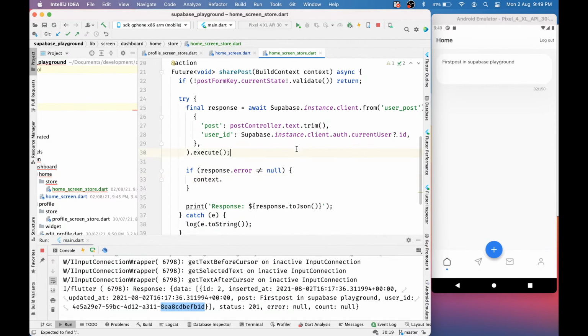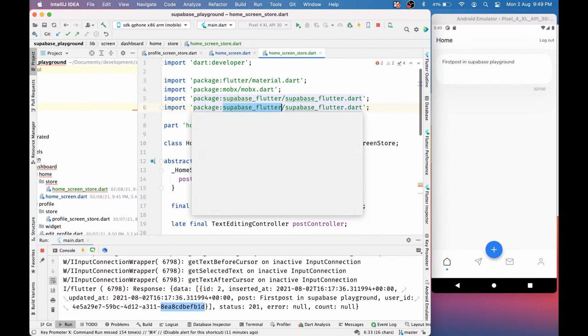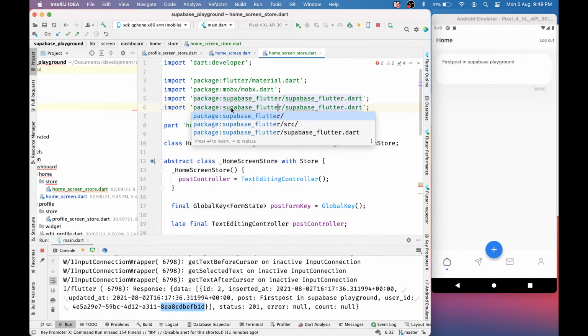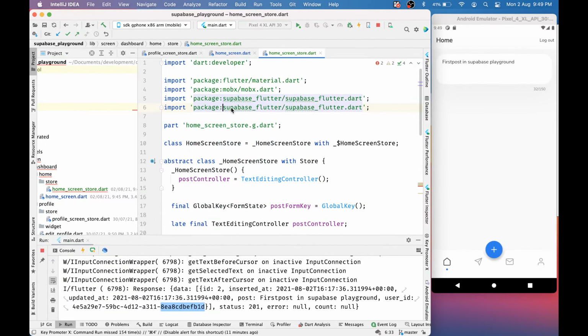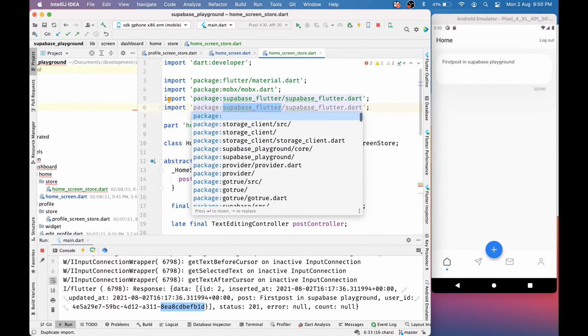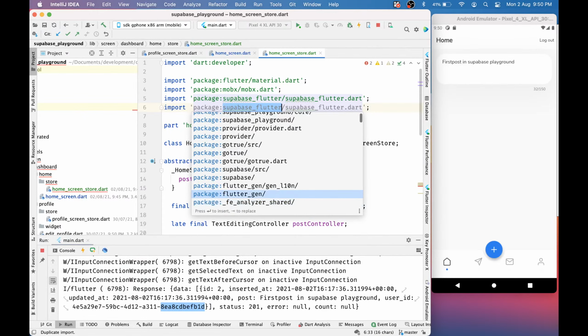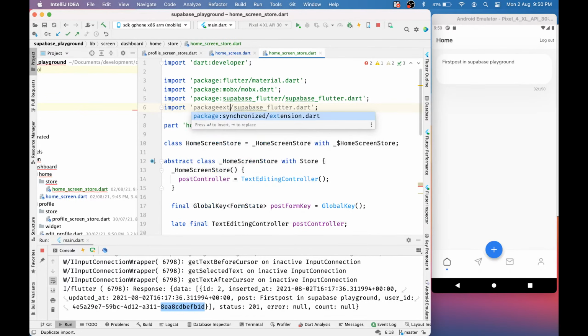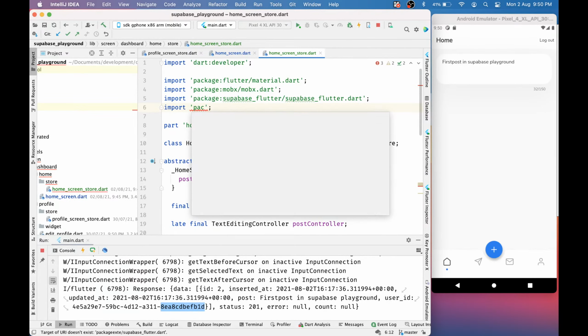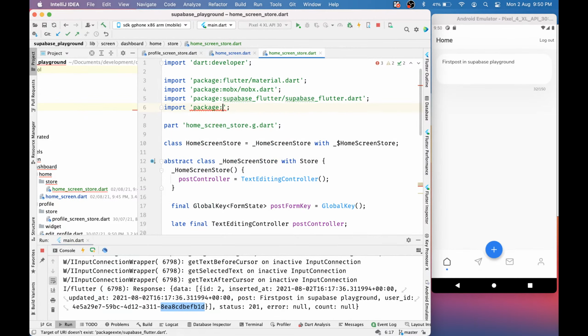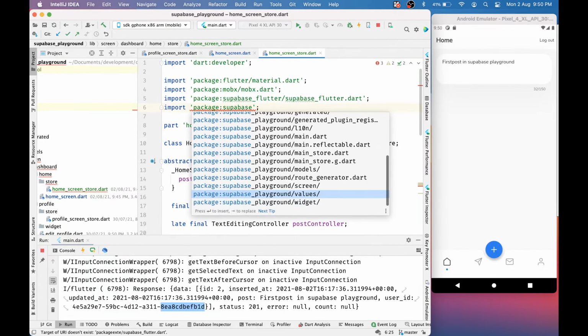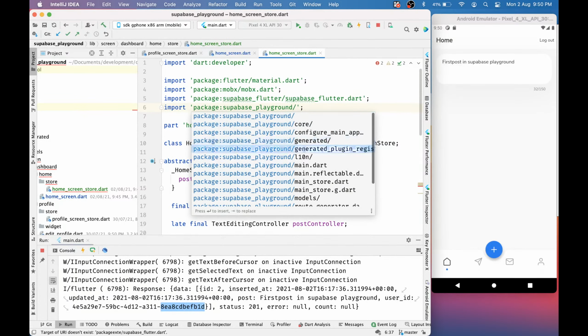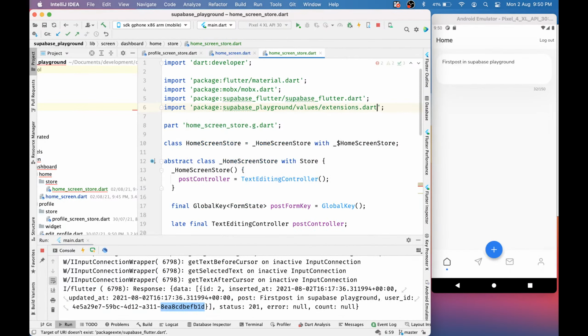So okay, I have to import the extension method that I created in the previous video. I forgot to complete my sentence. Okay, what was that extension? Package business playground, values, then extension.